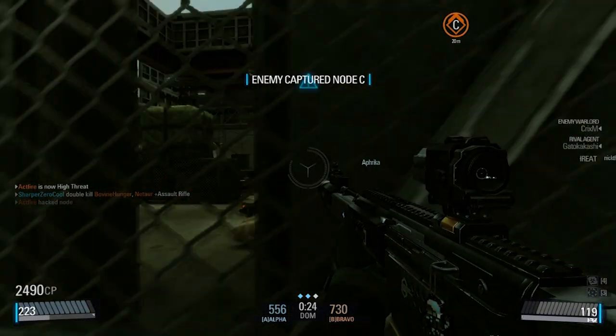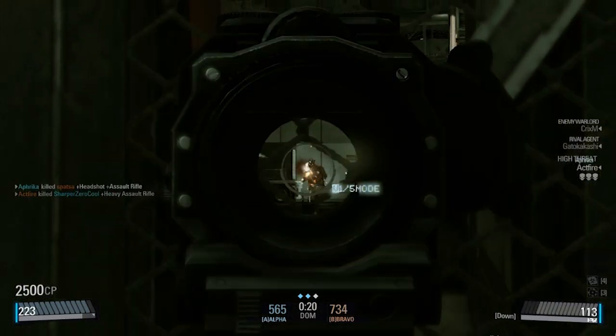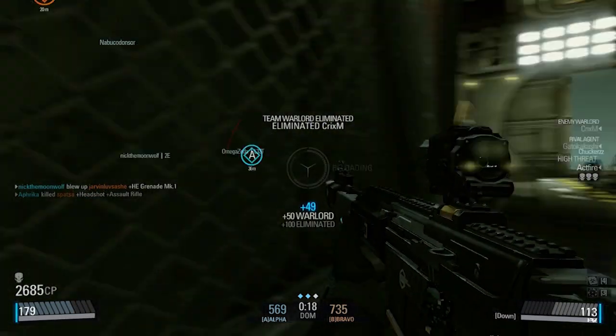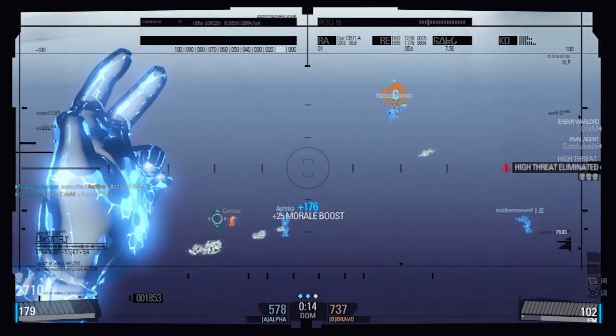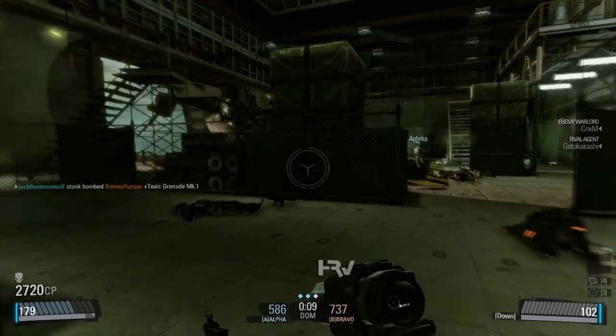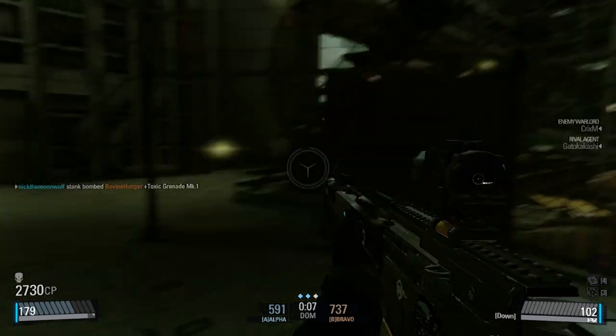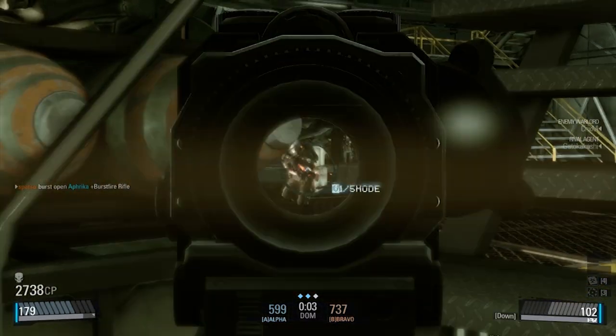Here we are going around the corner, taking a few pot shots. Guy right here, take him out. Looking around. You have to be careful, if you can see point C at the top, there's a second story to this map, and a lot of people like to hang out up there and shoot down on you, so you definitely have to be mindful of what's above you.